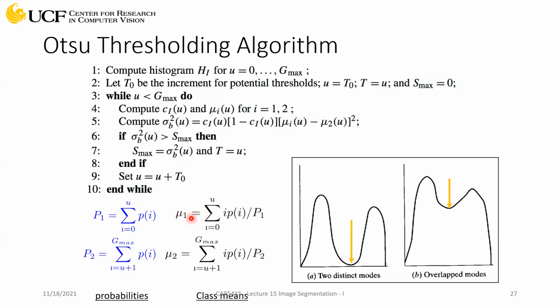And this is how you compute the mean. So the mean, again, you can just use this formula. I think there's a question. How do you decide the threshold? So that's exactly what we're going to find out. That's exactly what this algorithm will give you. We don't decide any threshold. Yeah, I think I get what your confusion is. Just hold on. As we move forward, your doubt will be clarified.